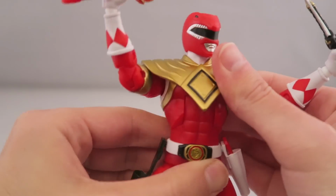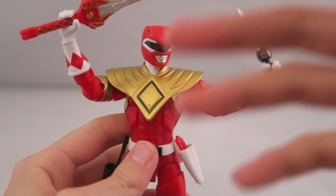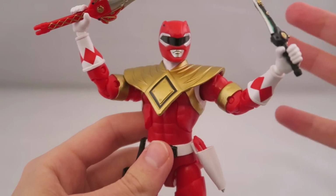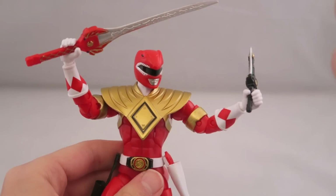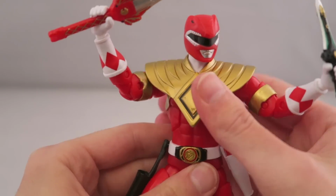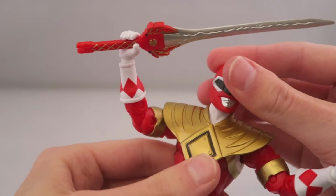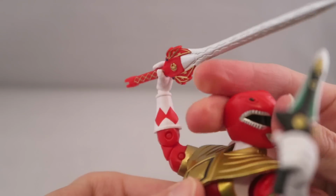You have that hinge joint, which is apparently just a thing, because I was complaining about this all along in the Legacy, and then it looks like for the Lightning Collection for Hasbro, we will be getting that. Maybe it's just me, but I prefer the rounded waist joint. I think a weird hinge looks awkward no matter what company's making it. I'm not a fan of that, to be honest. And the head and neck articulation, you can move it up and down a bit and around and stuff like that. So yeah, pretty par for the course.